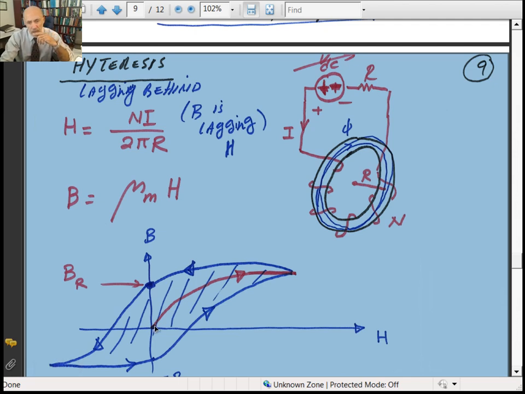So here it is. You're going to start out with 0. You generate the magnetic field intensity H, and then you multiply by mu sub R. It gives you B. So at every point here you have H and B, and as you keep increasing the voltage, the magnetic field intensity goes up, and the magnetic flux density also goes up. But it reaches a point where, by increasing the voltage, the current is going up, the magnetic field intensity is going up, but the B stays the same.